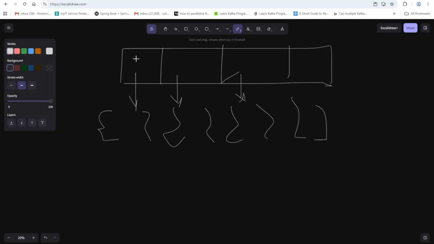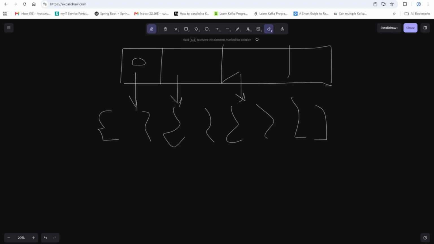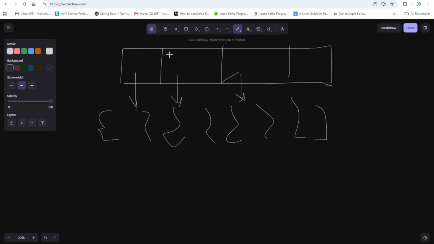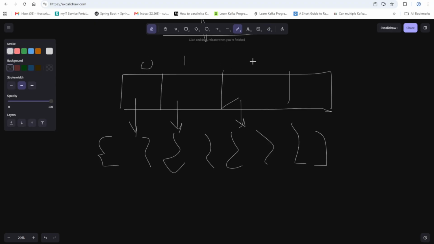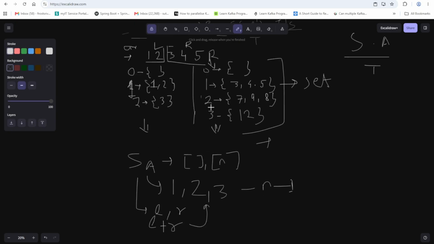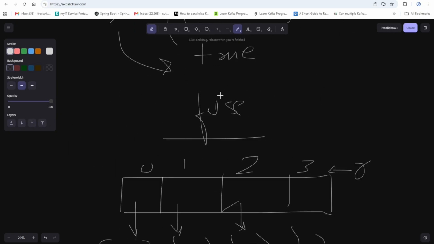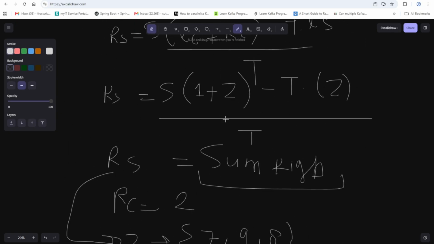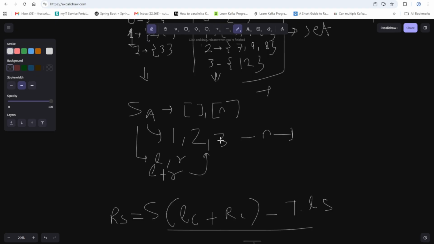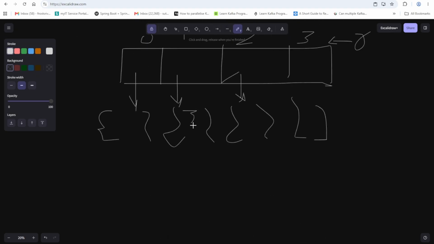So I will get something, for example, this is my 0 index, this is my second, this is my third. If we take the right part, I will get something like this. Here it is empty for 0th, and for 1, I will get 3, 4, 5.